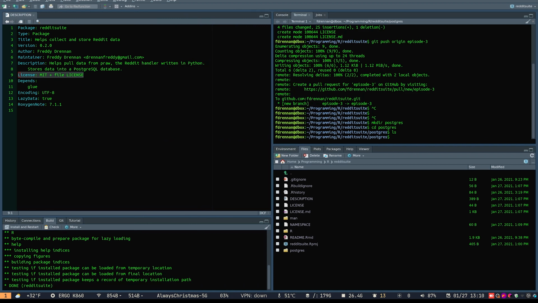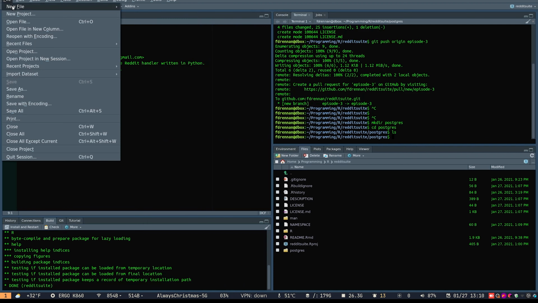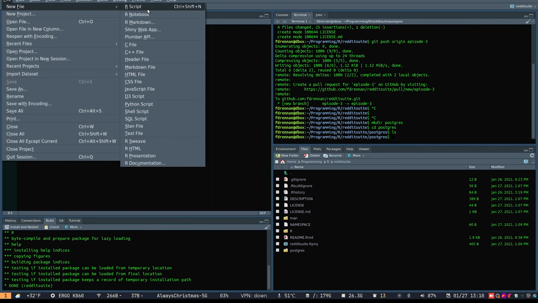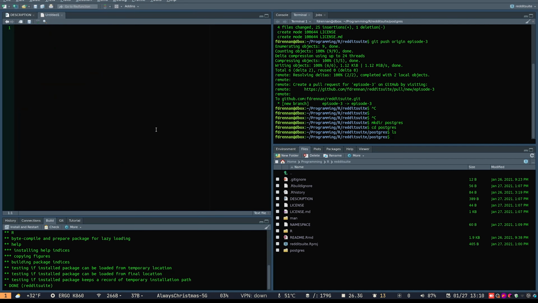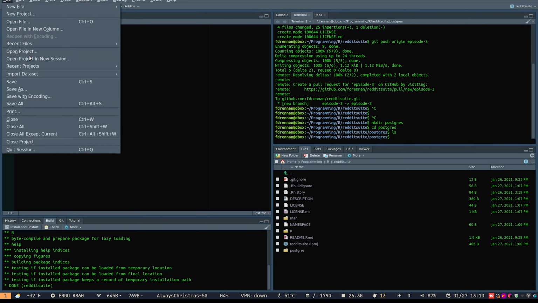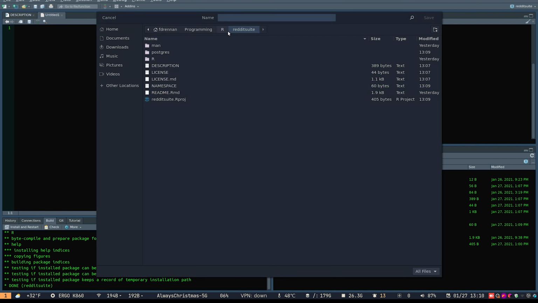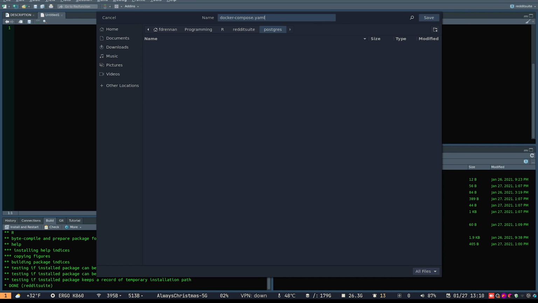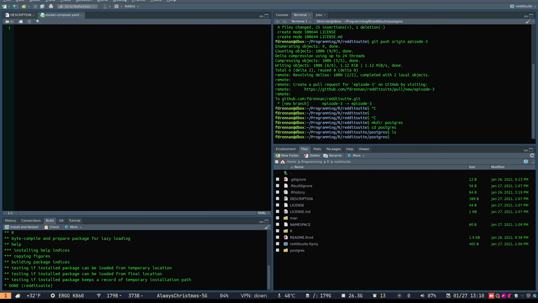So actually, we can do this the easy way. So click on New File, Text File. Okay. Now we're going to save as, and inside of the Postgres folder, we're going to call this docker-compose.yaml, YAML. Okay. And we're going to create a Docker Compose file.